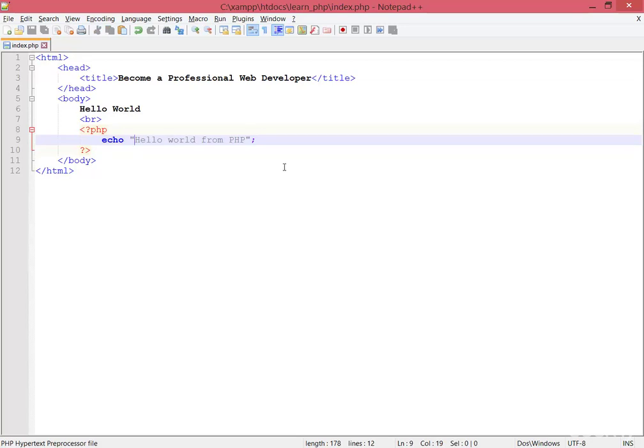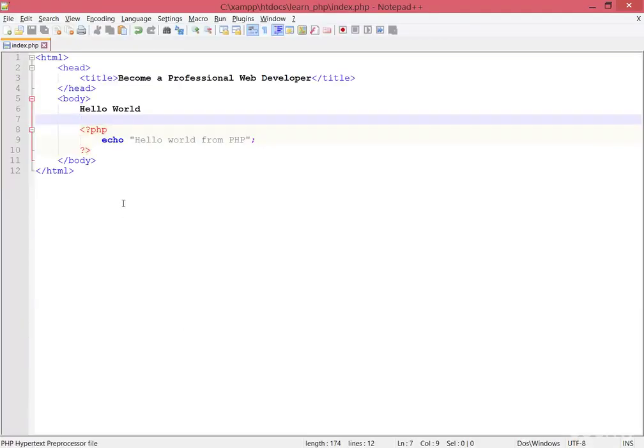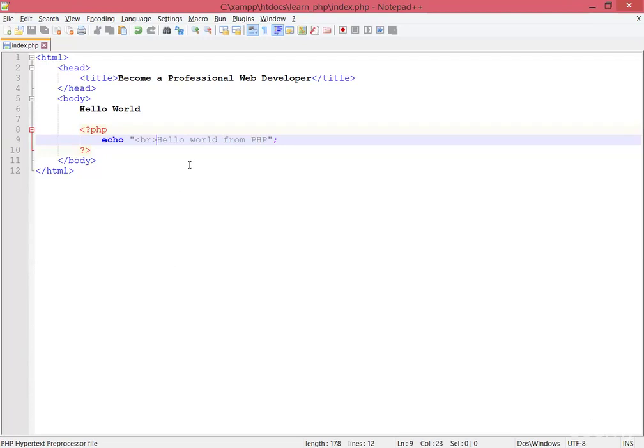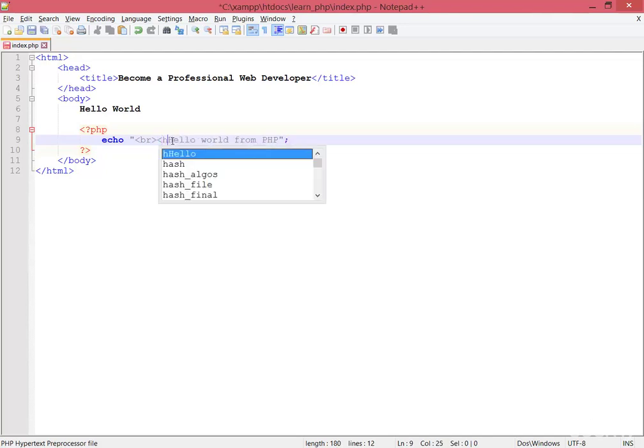Just simply remove this BR and save, and go to the browser back and refresh the page. Now you can see that there is no line break anymore, so I'm just gonna put the line break here, the BR, and cover that and save, and go to the browser back and refresh the page. So now hello world and a BR here, and again the line break and the hello world from PHP in a second line. So now you can see that we just applied the HTML tags as strings inside the PHP. As you can see, in the same way I'm just applying the h1 here and ending the h1 anywhere.